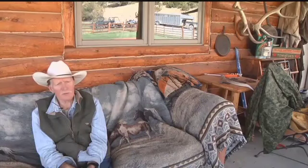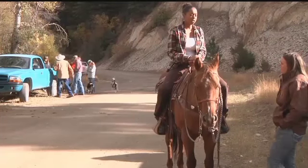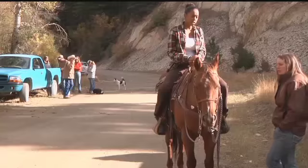The next generation that comes doesn't have to do it exactly the way you do it, but they'll understand that hard work's important and stewardship of the land is important. Siobhan said she wouldn't be the strong woman she is today if it wasn't for the lessons she's learned on the ranch. She added: I'm just in awe of everything that I get to see up here, everything that I get to be a part of — that we're able to take care of the land and take care of the animals.